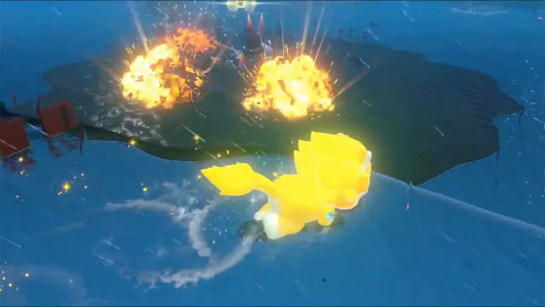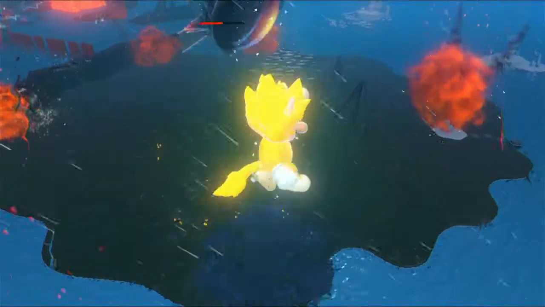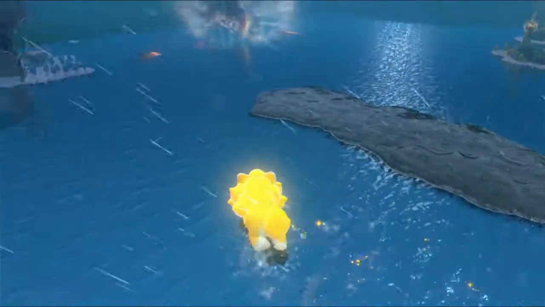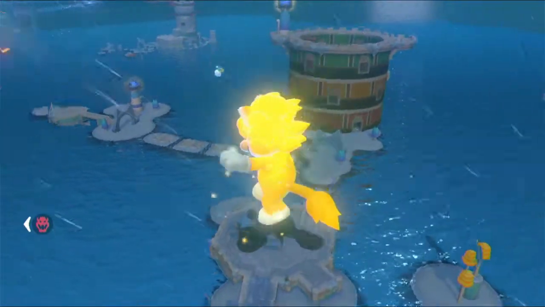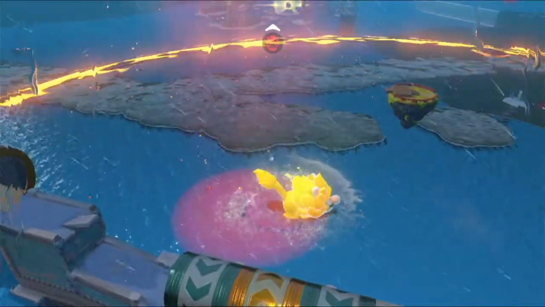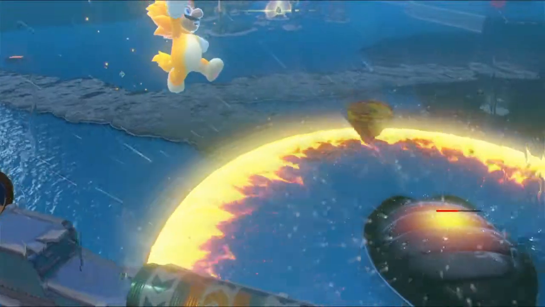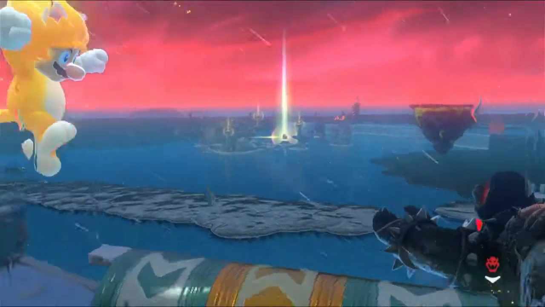Okay, let's go Bowser. I don't want to stand in the group, but I might have to a little bit. Oh, he's rolling. It's dangerous. Oh, it's very dangerous. Oh, it's so dangerous. Quick, grab Cat Bell. Oh, he's going. Oh, he's going again. Okay, go, and ground pound. Nice.